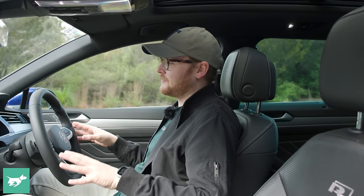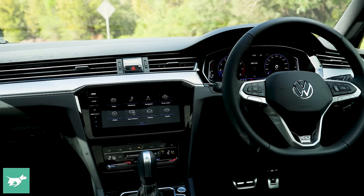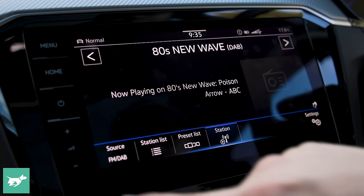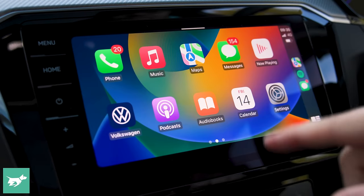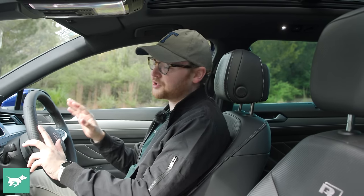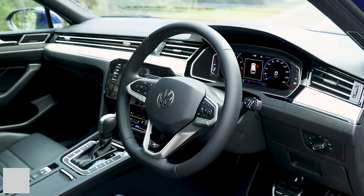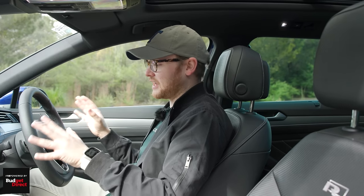So what do we have here? We have a technology package which is skewed perspectively — that's one thing that isn't so good — but we have a 9.2-inch touchscreen, wireless Apple CarPlay, wireless Android Auto, built-in navigation, Bluetooth audio, all of that stuff as you would expect. And up here in front of us, we have a 10-inch digital instrument cluster, which is fully configurable. You can put a map there, music, trip computer, all that stuff. Newer Volkswagens have located the screens on the same plane, which I think is better from an ergonomics perspective, but this still works absolutely fine.